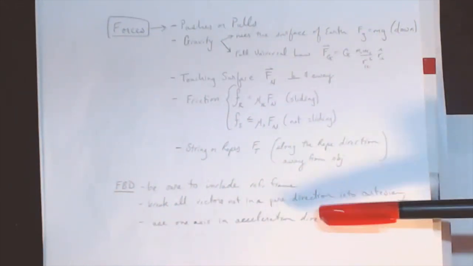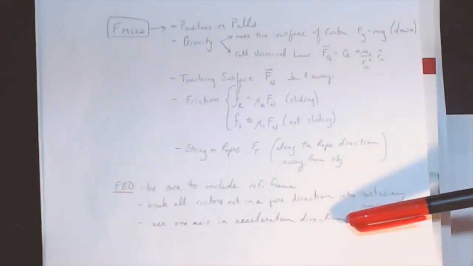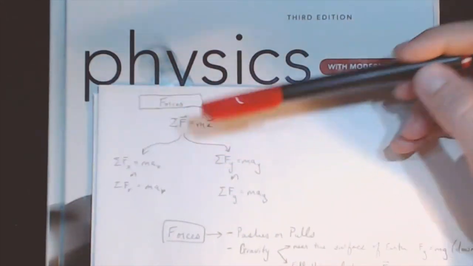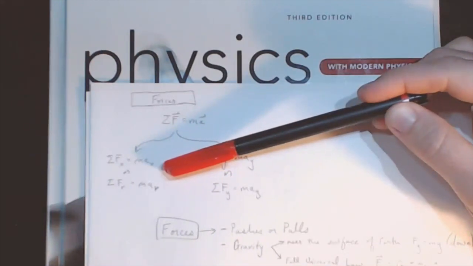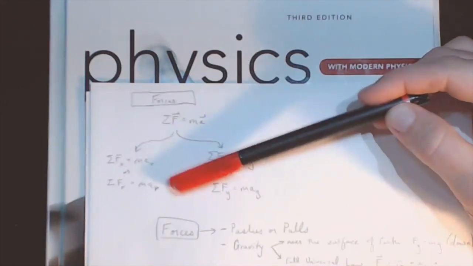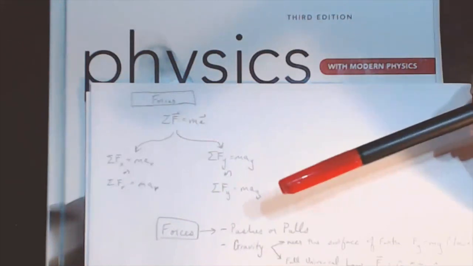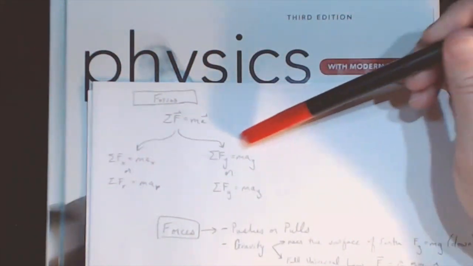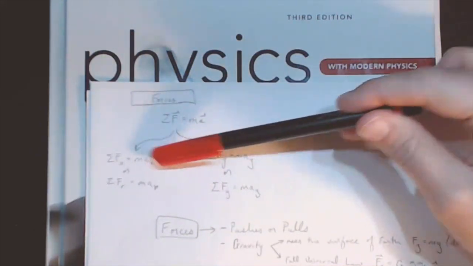Use one axis when you're designing your reference frame. You need to make sure one of your axes is in the direction of acceleration of the object. So when you have an object that's moving horizontally, you're going to be using a standard XY frame. If you have an object that's moving vertically, you'd have a standard XY frame. If you have an object that's moving in a circle, you must have a, oh, I'm pointing to the wrong ones. You would have an XY frame, this way, XY frame.